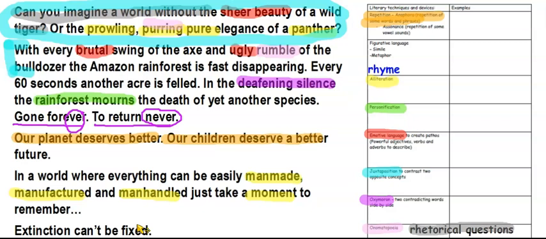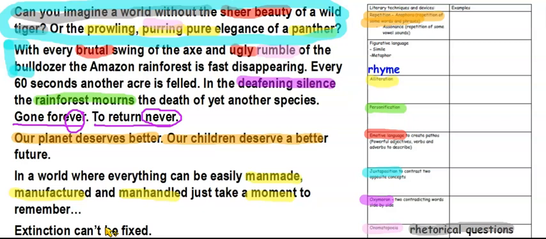Now, with this advert in mind, and all of the techniques that we've learnt about, that we've now got in our writer's toolkits, in other words, our brains, it's time to start planning our own adverts for our final task this week. On the Google Drive, you will find lots of different pictures which are trying to convey an environmental message, but none of these adverts have words. They may just have a strapline attached to them. That's where we come in. We're going to choose the one that we identify with the most, and then write our own text to add weight to that image to finish the advert.